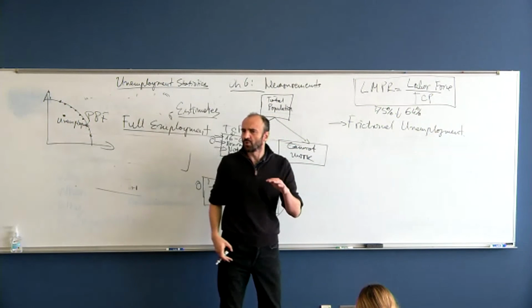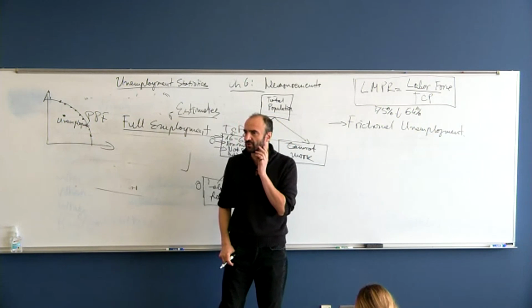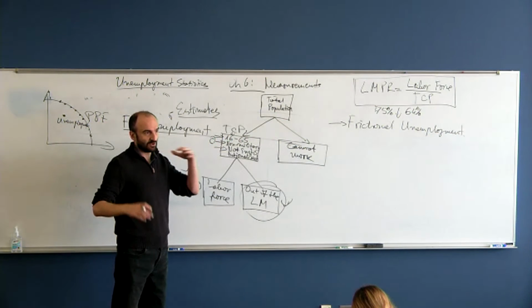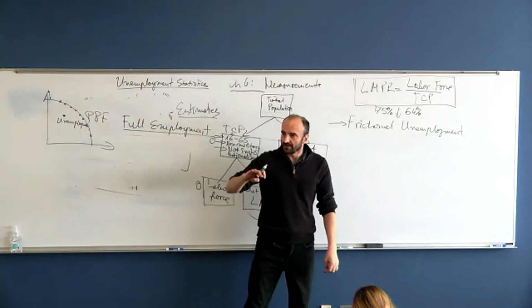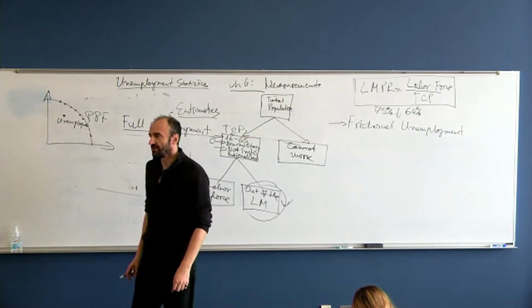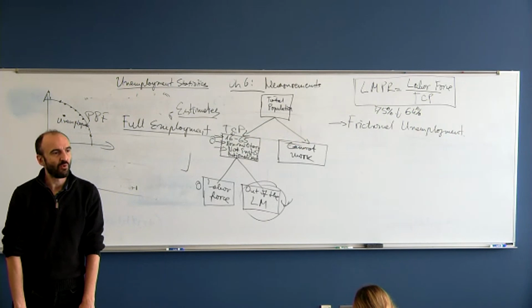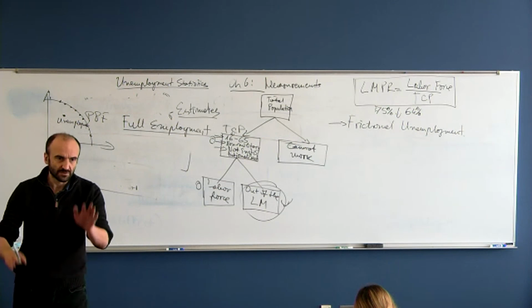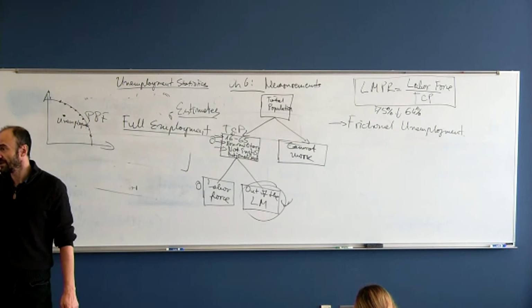And now the consensus, what is the number here, for the frictional unemployment, or unemployment consistent with the efficient operation of the economy? That's a different matter. It used to be considered that 2% is the number. Now people would be satisfied even with 3%. 3% is good enough in America. In Europe, it's much higher. You'll see why that is.